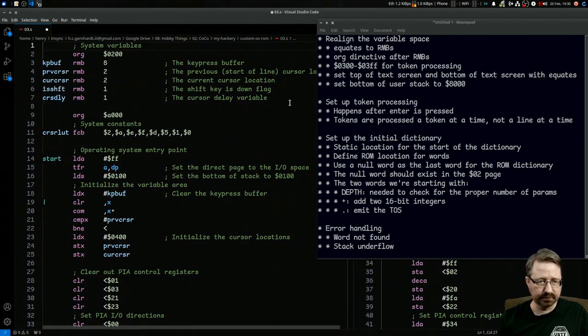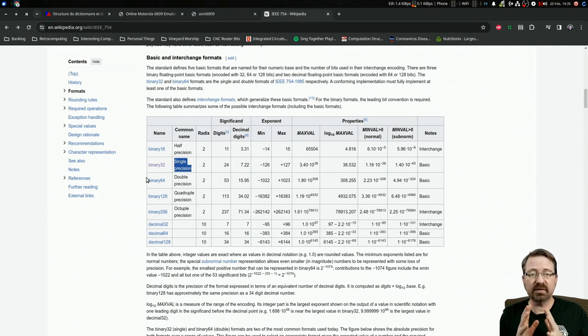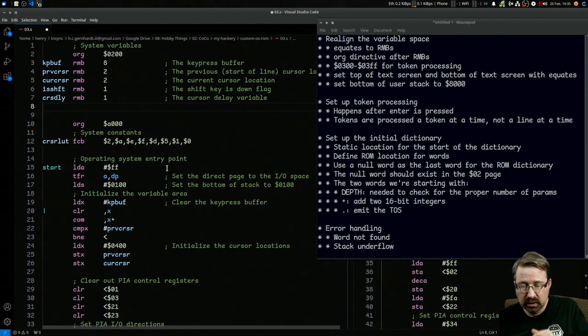Right. So, on further reflection, as you may or may not have noticed a little bit of a jump cut there, in any base that we might put together, the number of digits that are going to be used are necessarily going to be less than the number of digits used in the lowest radix we have available to us. And the lowest radix we have available to us is radix 2. So if we're using radix 2 as our lowest available radix, the maximum number of digits is going to be along the lines of 16 to 32. So I shouldn't need more than 32 characters for a number.